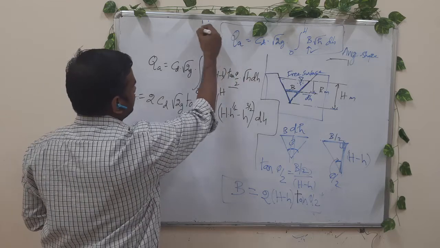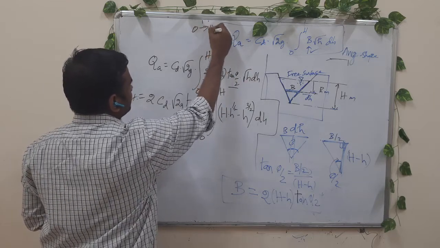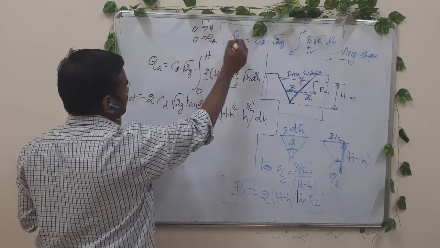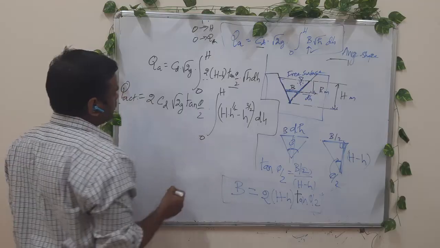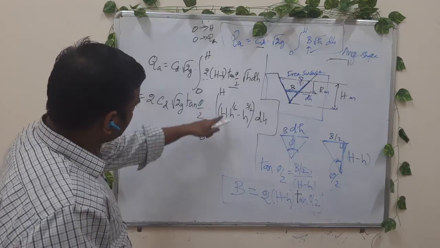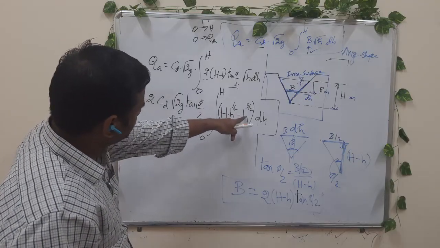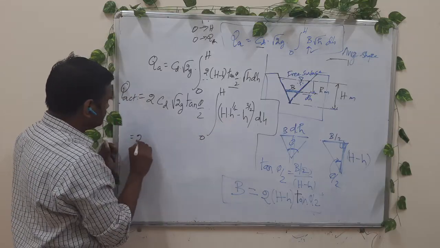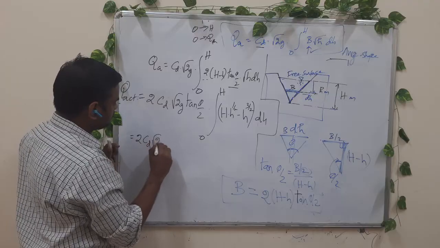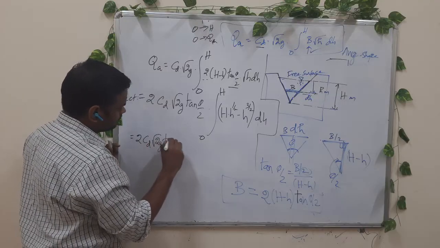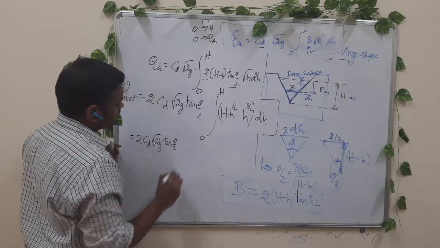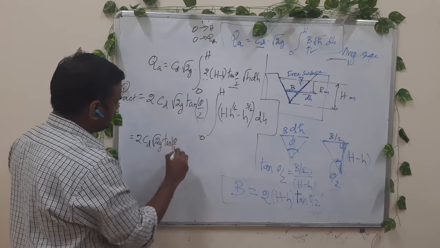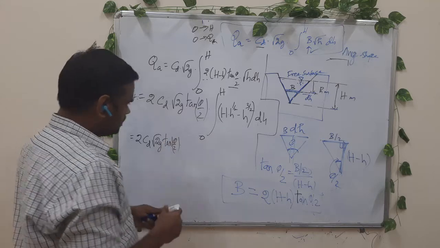Okay, so here also what we did is, when you are integrating between 0 to H, the volumetric flow rate varies from 0 to Q theoretical. Introducing CD only, we wrote Q actual. Now the integral of 0 to H of H into h power 1 by 2 minus h power 3 by 2 dh is a simple integration. So you have 2 CD square root of 2g tan theta by 2. Don't cancel this to theta by 2. It is actually tan theta by 2. Some people make that mistake.